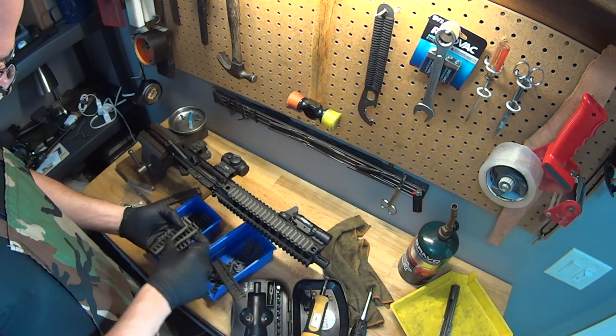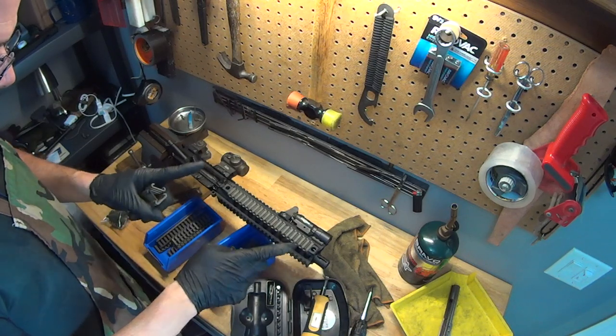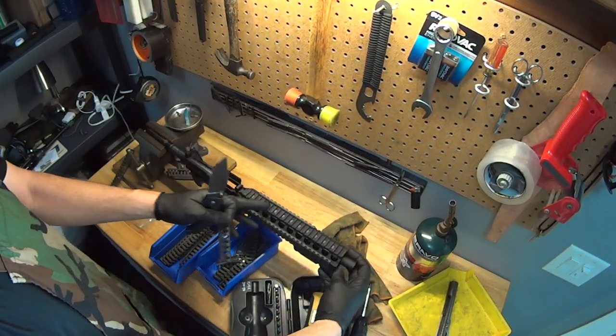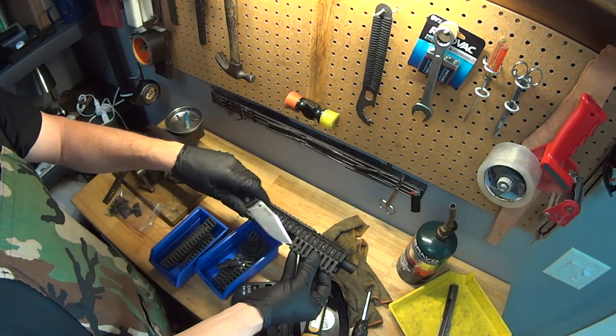Huh? I'm not cutting any more panels, man. You are deluding yourself. I'm not cutting any more panels. Nope. All right, guys, watch. I'm almost done dressing this out with rail panels. I've got to put one over here. I'm going to make a piece that matches this piece here by cutting two lengths off.